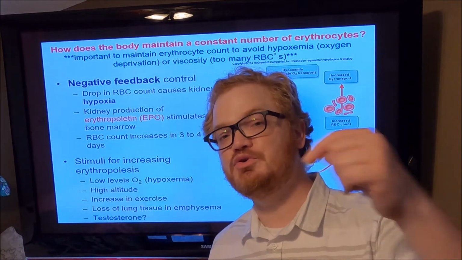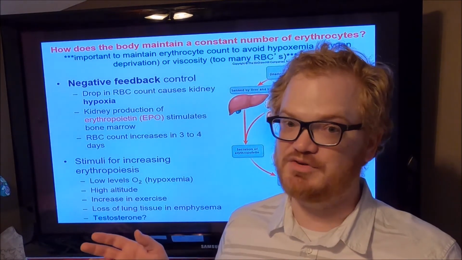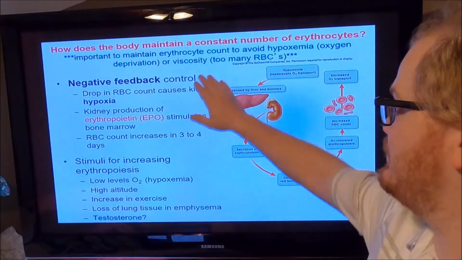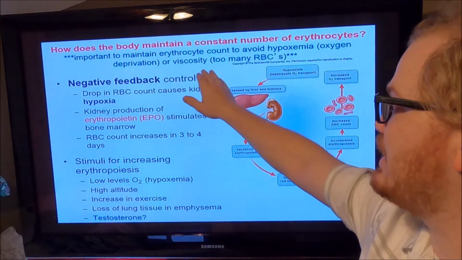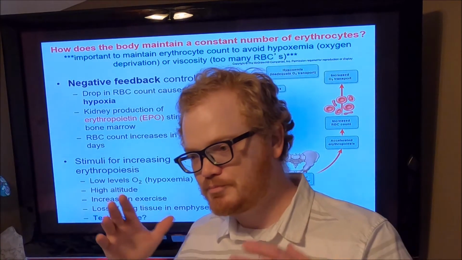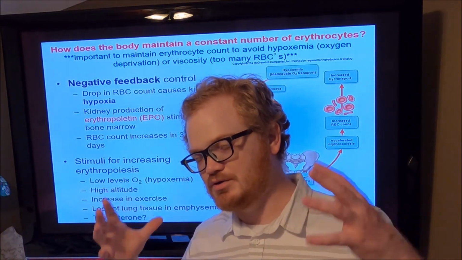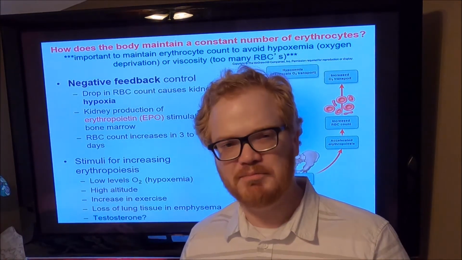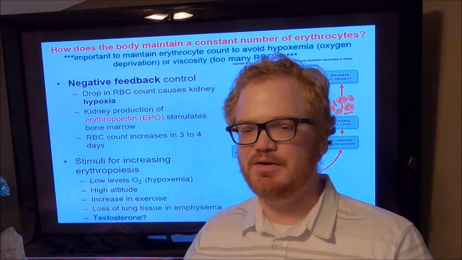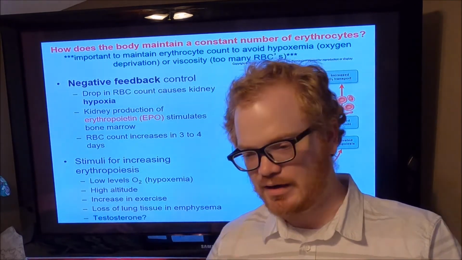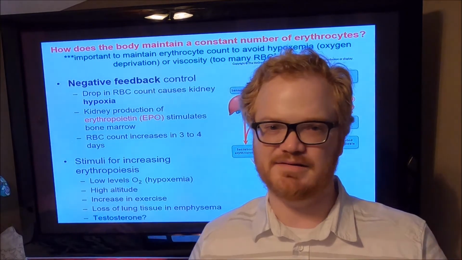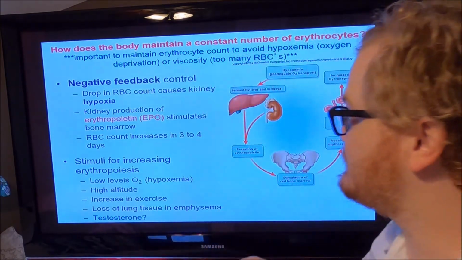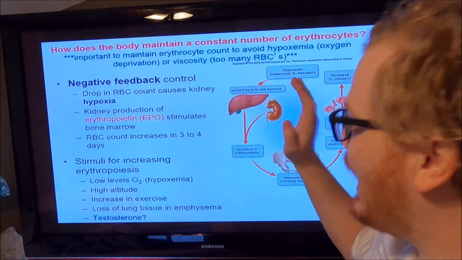Alternatively, if you're producing too many red blood cells, you can carry oxygen like a champ, but the blood will get too thick. The viscosity goes haywire. And if the viscosity goes crazy, it can lead to the blood being too thick. It's too hard to pump the blood, so your blood pressure rises. You can have a stroke, you can have a heart attack. It can all get clumped up and just turn to molasses. That's a bad move, okay, real mistake. So we want to prevent that. So how do we do it?